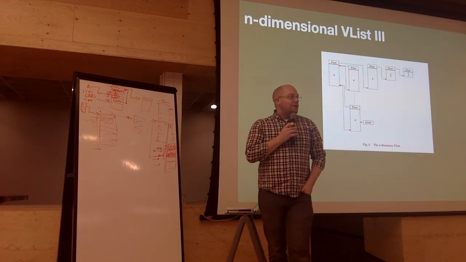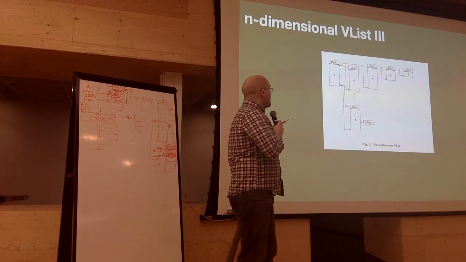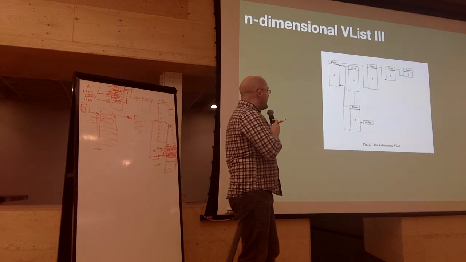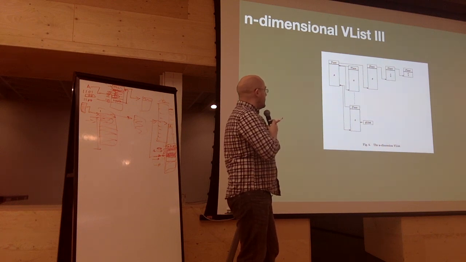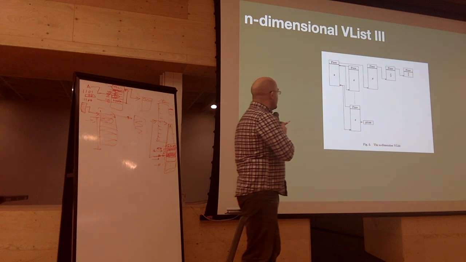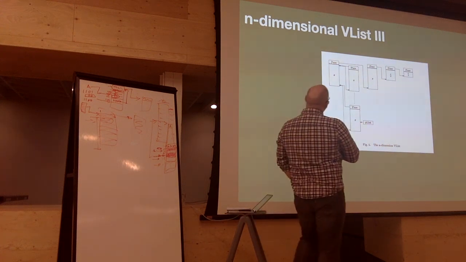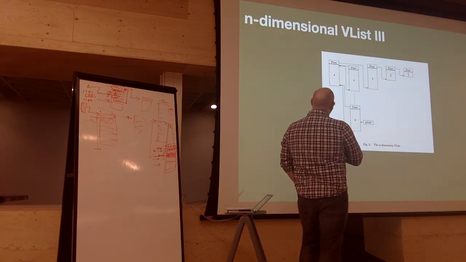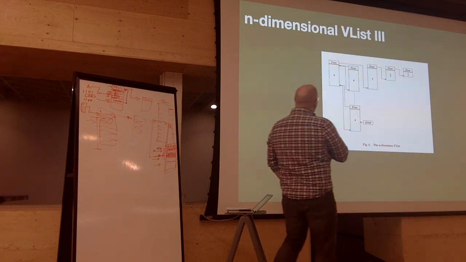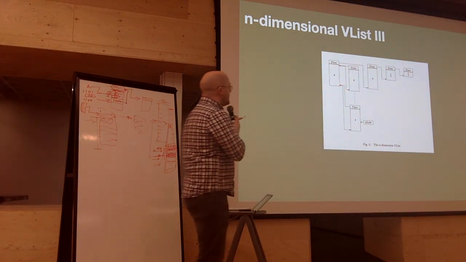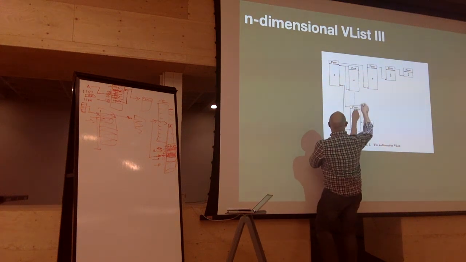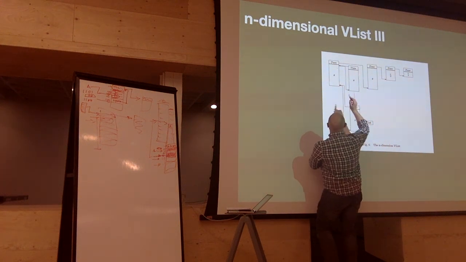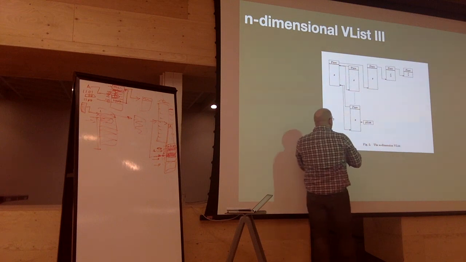So we lose some things by doing this. We lose our constant time random access, and it becomes more like a low constant factor log random access. Is that true? I don't think that's quite true. We still have our constant time random access in this n-dimensional version, because most of the time what you're looking for is going to be in one of these s squared blocks, and we still only have to do 2 hops essentially to get there.